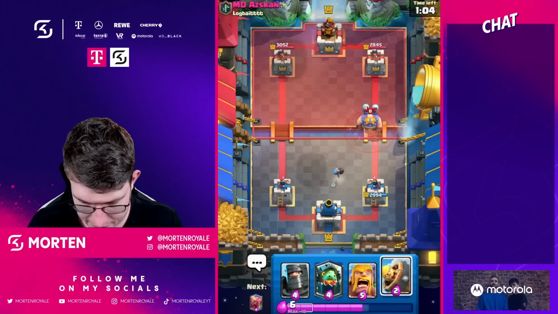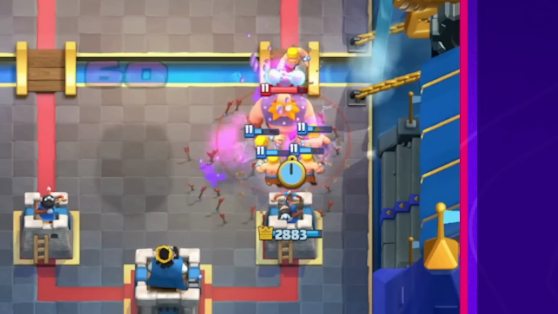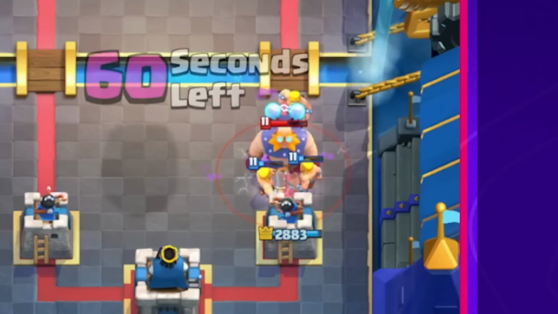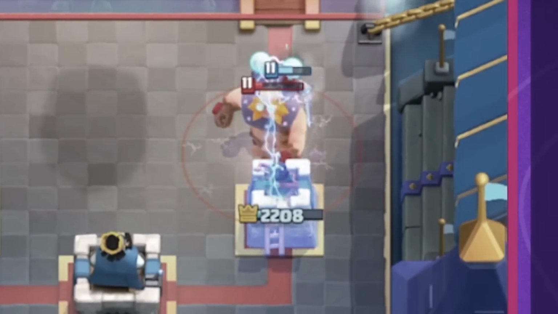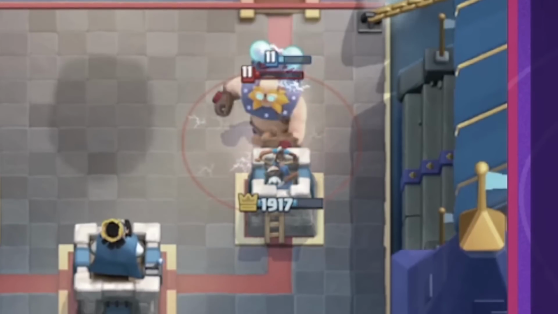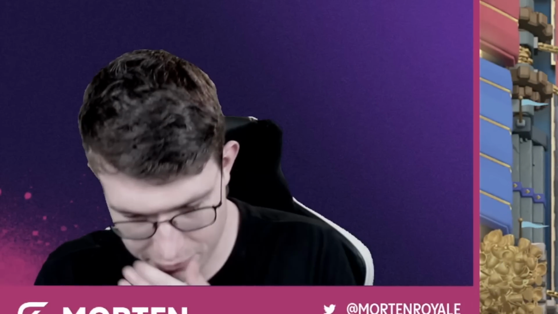Okay. I don't know if he has Tornado though. No, he has arrows. Okay, so I could have just gone for an Inferno. Oh man, that was so bad. Should have gone for an Inferno, dude. I was thinking that he maybe had Tornado. That was so bad, dude. That was really bad. Okay, I need to work on that.